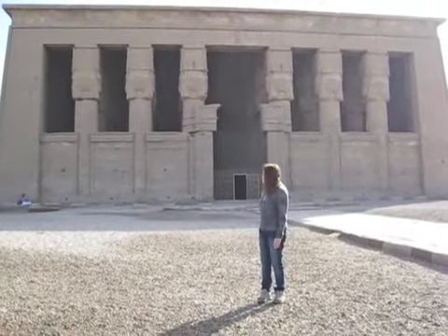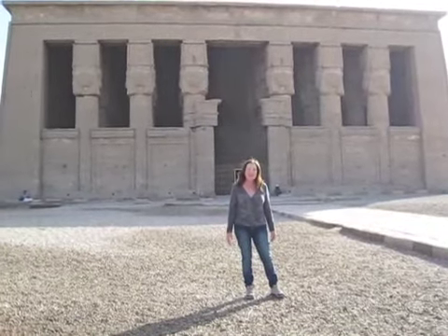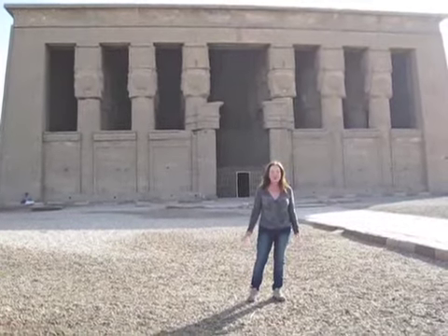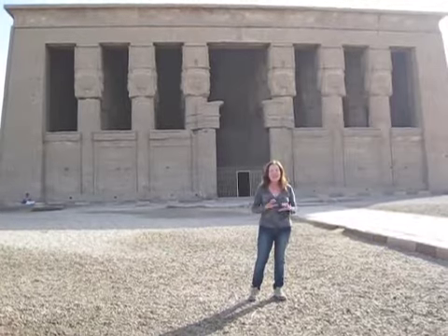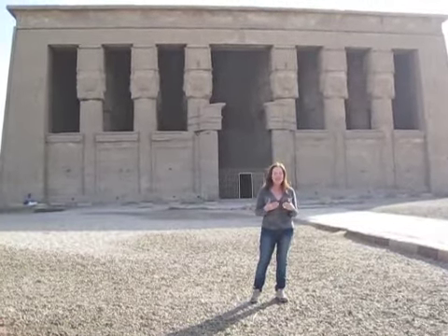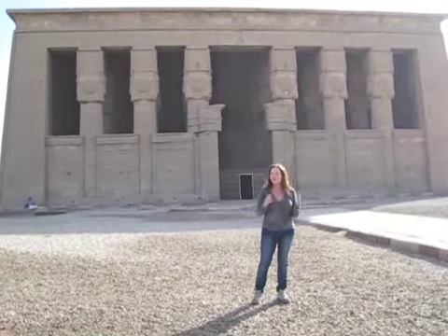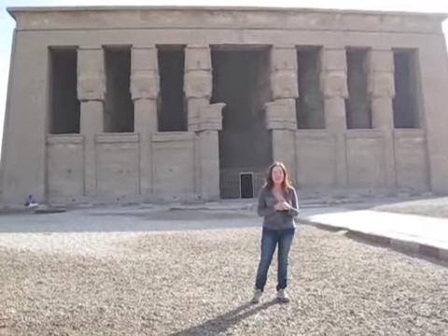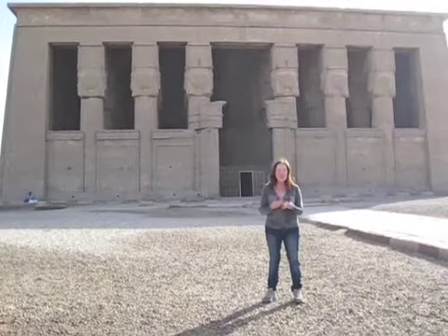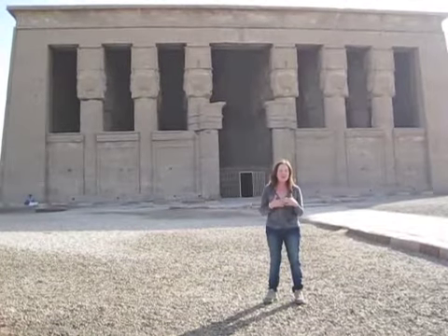What's so spectacular about this fantastic temple is that now, just in the past few years, the Egyptians have started a project to clean all of the dirt and soot that is all over the temple. One of the things that happened was that the ancient Christians, the Copts, in around 100 AD, when they were being persecuted by the Romans, they came to these old abandoned temples and lived here.